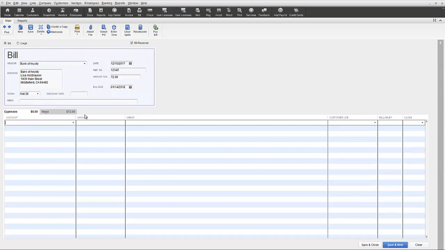On the Bills window taskbar, you can select an open PO that the bill expenditure relates to, and or if the bill expenditure relates to paying someone time that has been previously recorded, this is another option. If you want to clear any splits created in the transaction, you can select this as well. And lastly, if you make changes to the amounts in the Expenses and or Items tabs, then you can select the Recalculate button. Once completed, you can click on the Save and Close or Save and New button to record the bill.